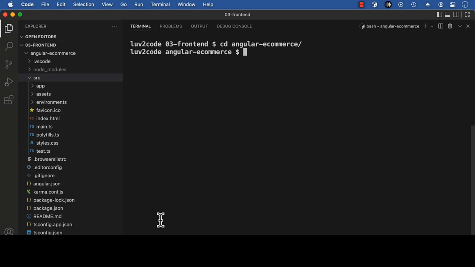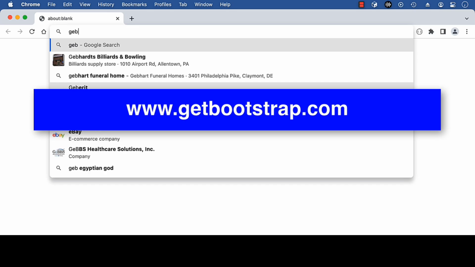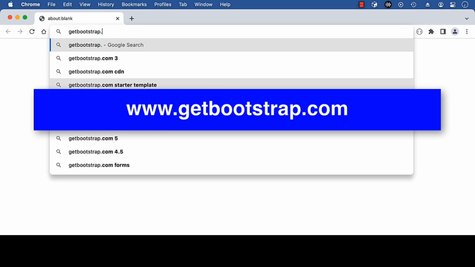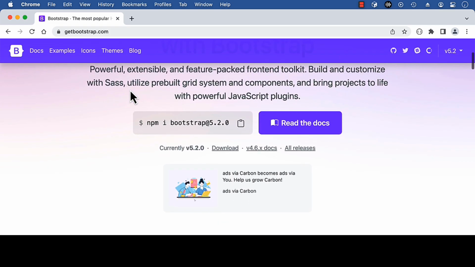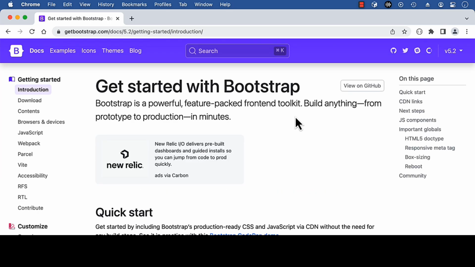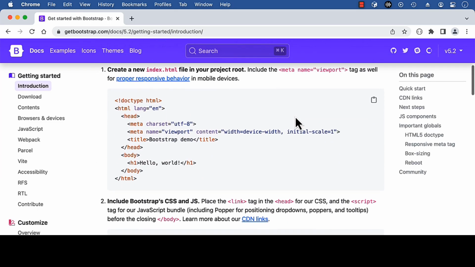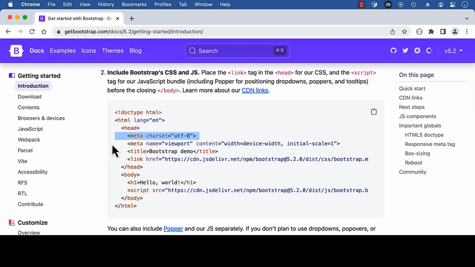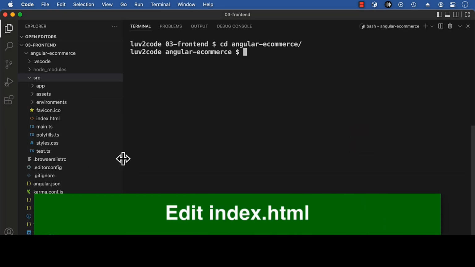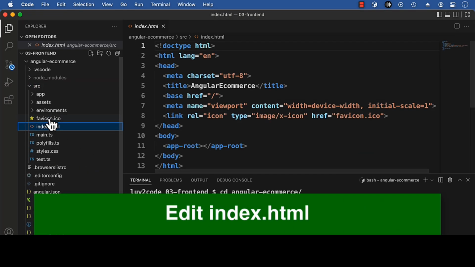So one thing I'd like to do is add Bootstrap support to this project. So let's go ahead and move to the getbootstrap.com website. And we'll simply scroll down and copy paste some code from the starter template. We'll just highlight this little snippet of code like we did before. We'll simply copy it. And then we'll edit our index.html file.